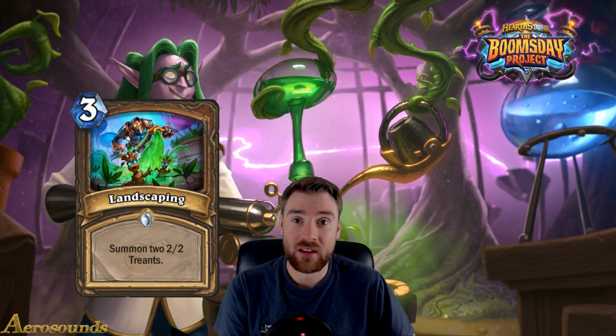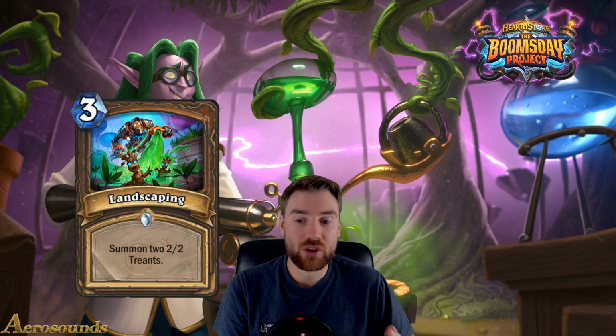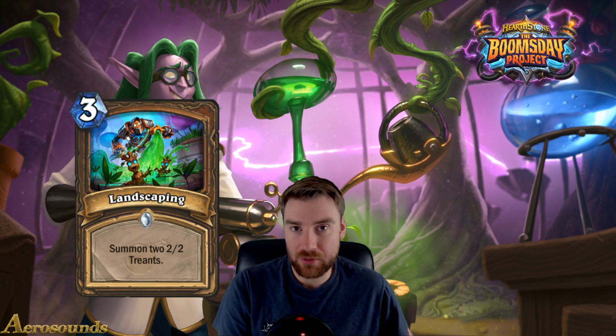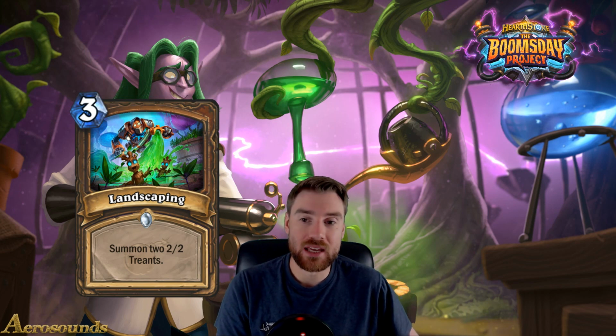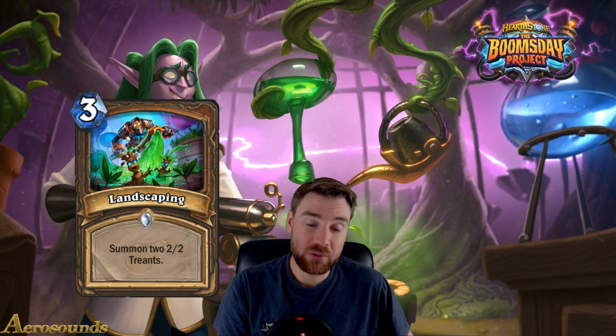Next up, we've got a Druid spell called Landscaping. It costs 3 mana. It's common, and what it does is it summons two 2/2 Treants. We've seen Treants in the game before, but when we look at this card and the next cards, you'll see that Blizzard is potentially trying to make more of a Hand Druid and Treant Druid kind of archetype here. And this spell's pretty good, to be honest.